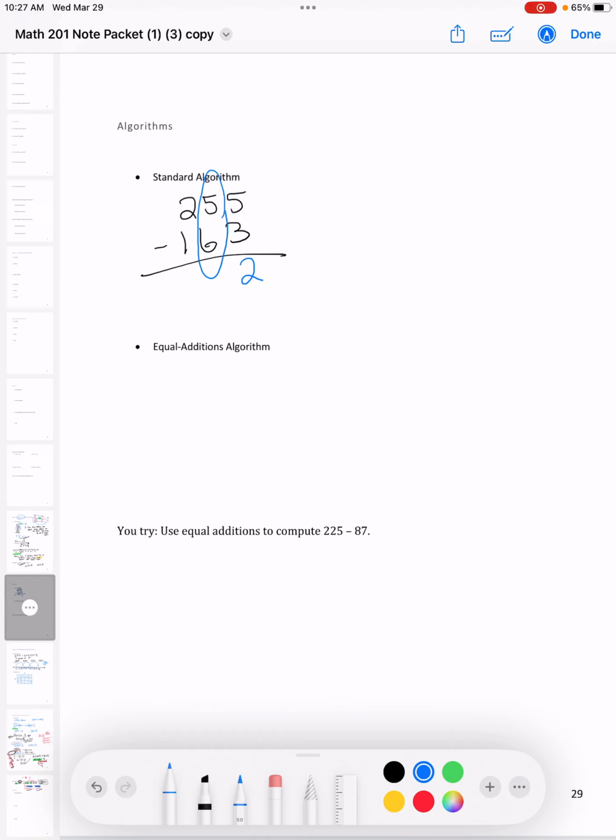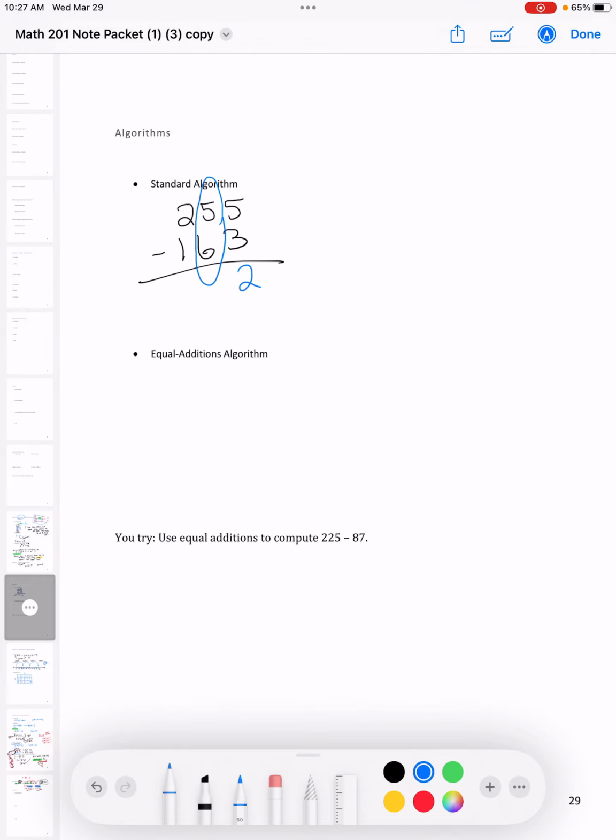So I'm going to go to the next place value over, which has a 2. And I'm going to take 1 away from that. I'm always just going to take 1. I don't need any more than that. If I take more than that, then when I subtract, I'm going to be left with a number that is larger than just a single digit. I really only need a single digit as my answer, so I'm only going to take 1. So that 1 over is going to change the 5 into a 15.